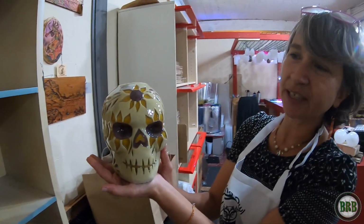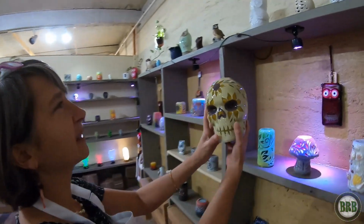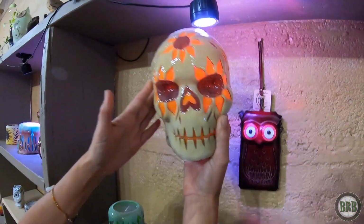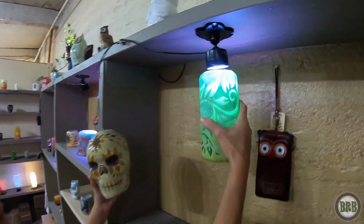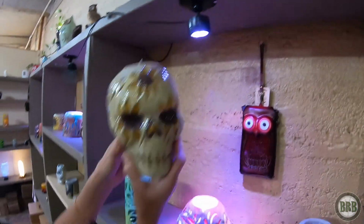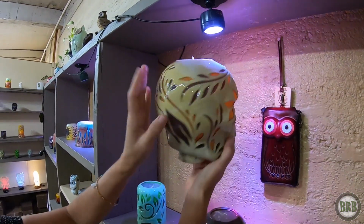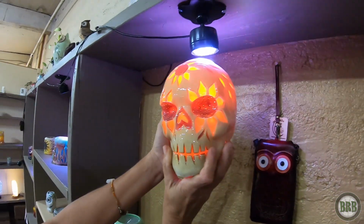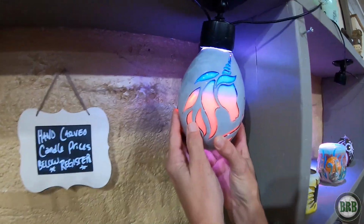This is one I made yesterday. Her name is Sunny. Nice. What goes on, you're burning the wick, and then the colors get translucent. So that's how she's gonna light up in the dark. And that's Sunny. And then every single candle has its own type of effect. Nice. So you have these lights up and people come in and check out what the candle's gonna look like when it's burning. Exactly. Beautiful. And then, of course, when you get them home, you can always reuse them with replacement candles. The tea lights burn down a couple inches and you drop a tea light in. Exactly. Okay.